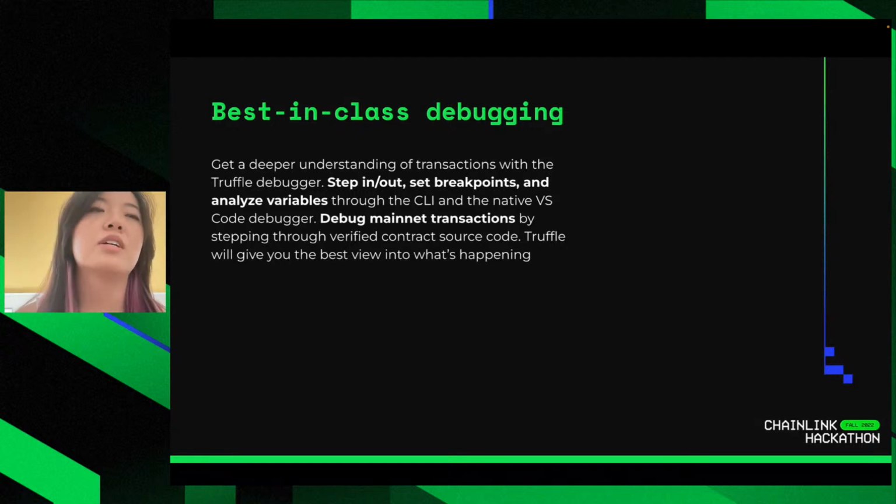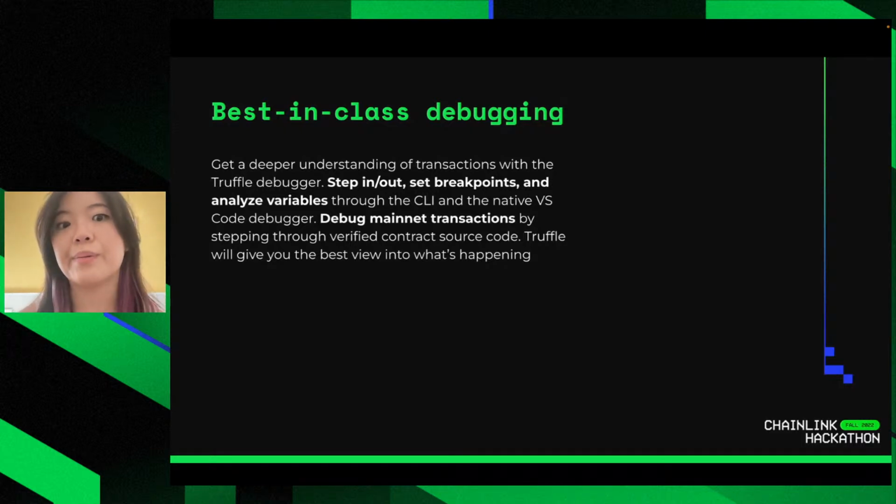and actually step into the source code. So in that specific case, if we're interacting with a smart contract that has been verified either by Etherscan or Sourcify, you will actually be able to pull that contract information locally and then see what's going on. So it's not even a contract you have to have on your own computer. That's really cool. I'm really excited to demo that.